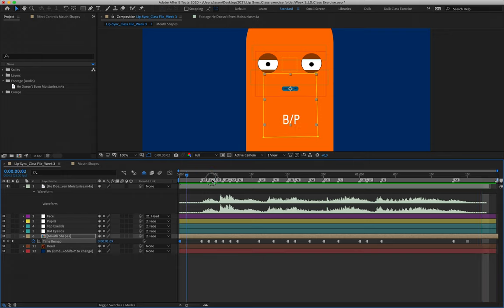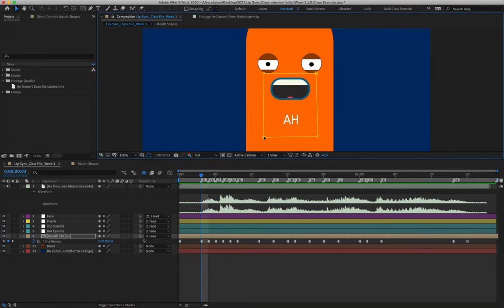Once we are done placing our mouth shapes and we're happy with them, we can select the bottom two corners of our mask on layer 6 and bring them back up to hide those letters. And then it's time to start animating the actual face. So right now this was the major focal point of the animation. But now we need to build up our animation around that.